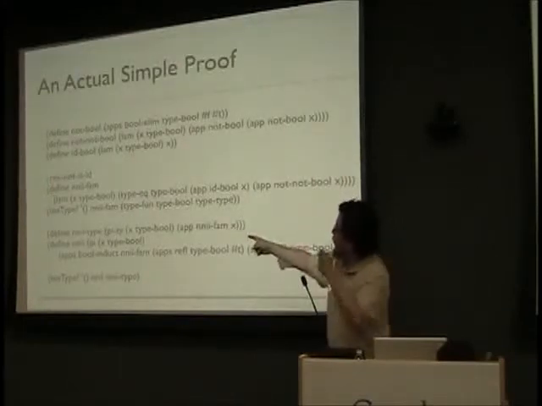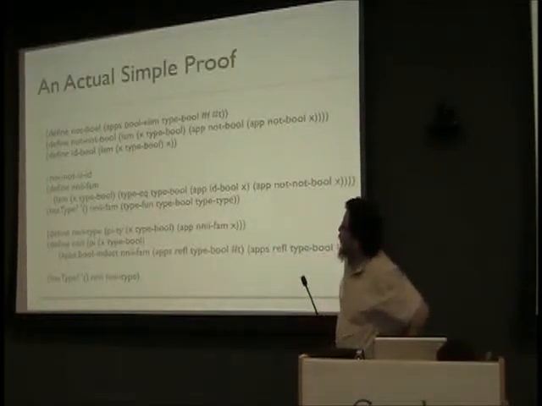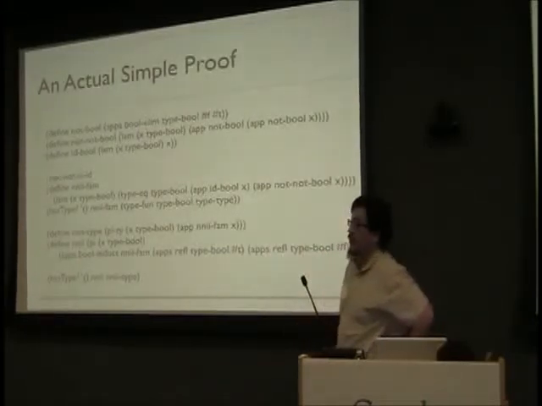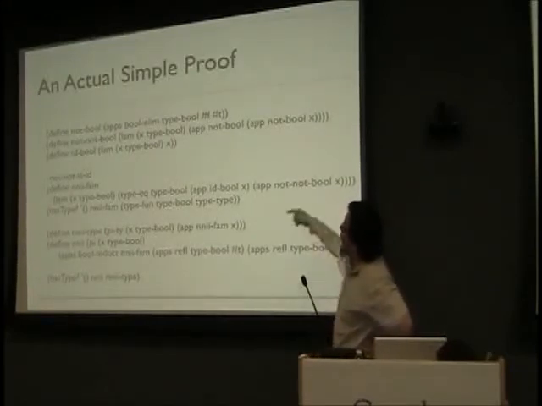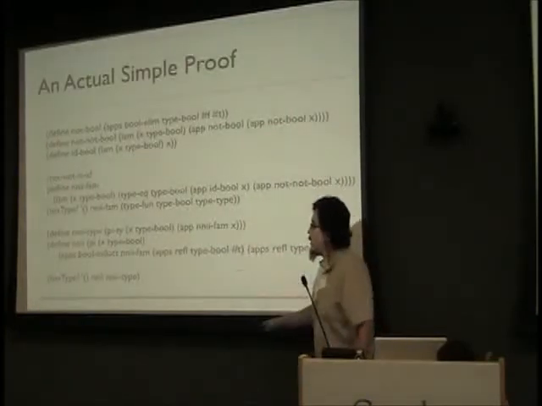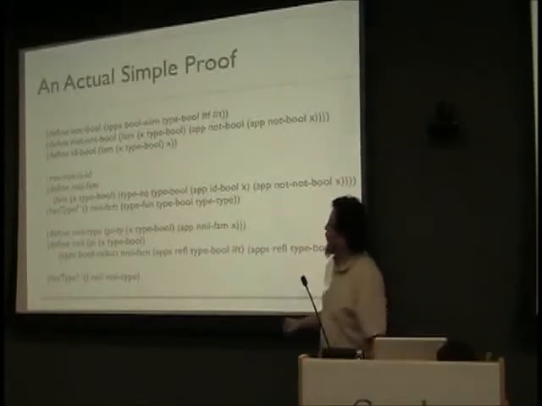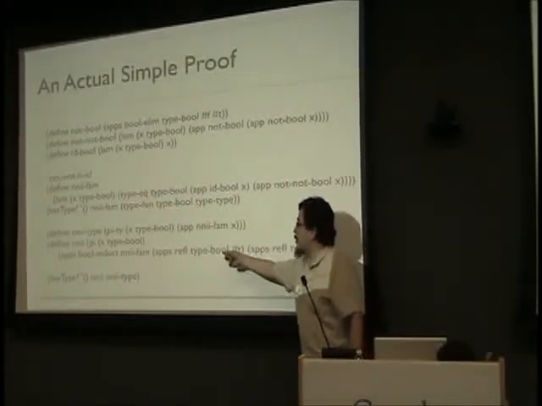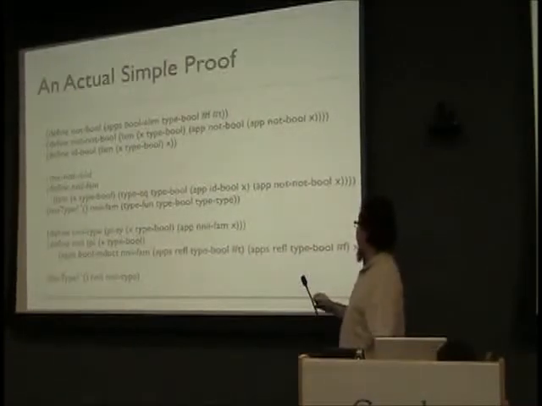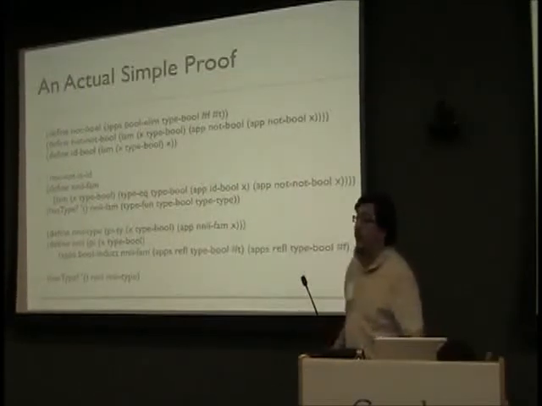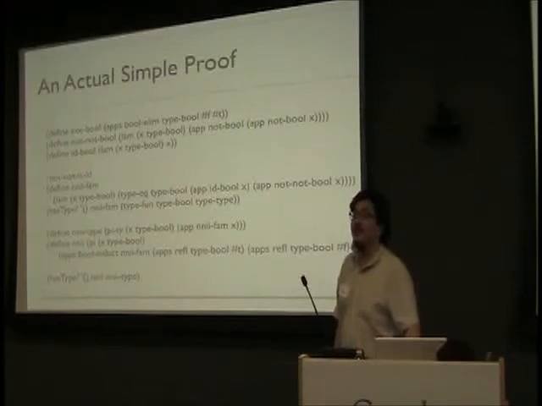Here we define a type, not-not-is-identity-type, as a pi type. For all x of type bool, this thing holds — for all x of type bool, not-not bool is the same as identity and bool. And this is the proof: I apply our Boolean induction principle, and that means I have to tell you if it's true — I apply reffl at true — and if it's false, I apply reffl at false. And that's enough to determine this. Then I can verify that this is a proof of that proposition, and I've proven that at all values of bool the two functions coincide.